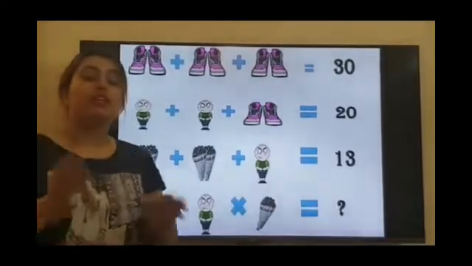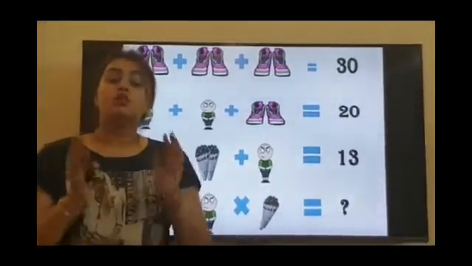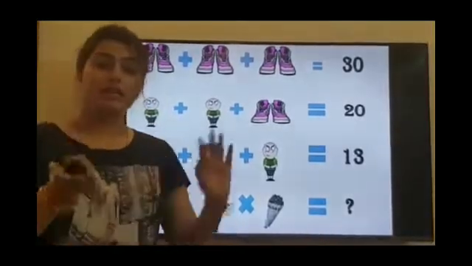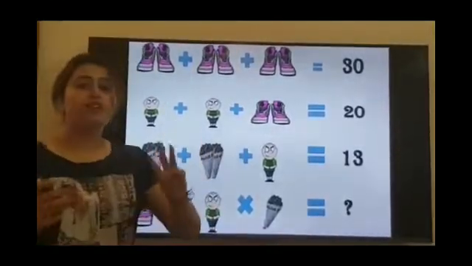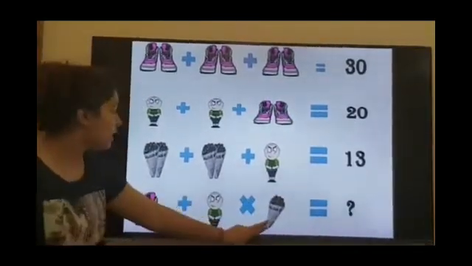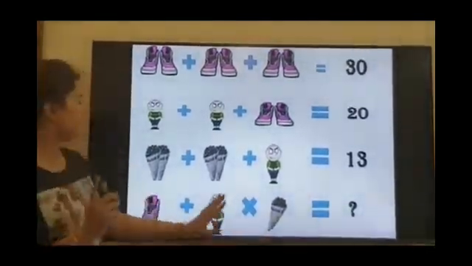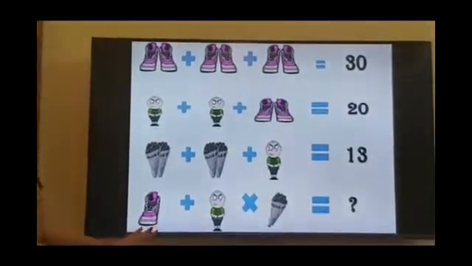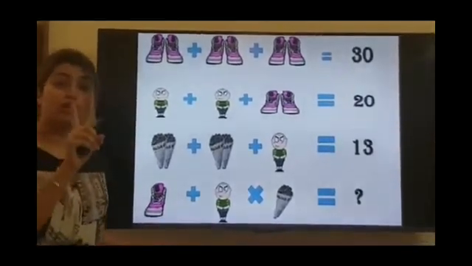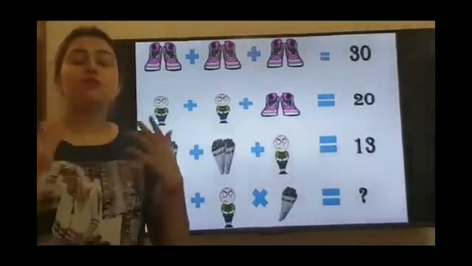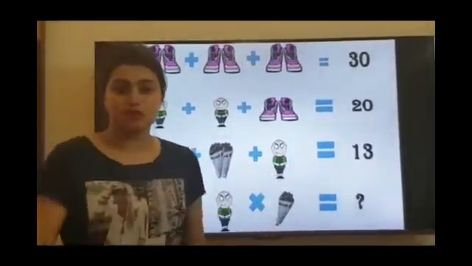So students, in this kind of puzzle, you have to calculate the value of different images. Like in this case, we have three different images which we have to calculate. The first one is the popcorn cone, the second one is the value of the boy, and the third one is the value of a shoe, only one shoe. Okay students? So the question is how to find out the value of these images.